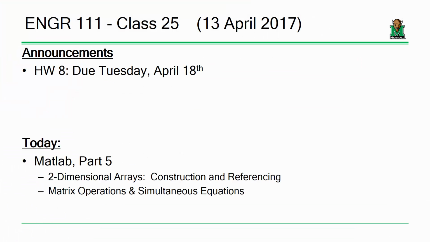All right, so what we're going to be doing today is now talking about two-dimensional arrays. Now, until now, our arrays that we've been using in Matlab have just been 1D, meaning that it would just be a single row if we were thinking about it in a tabular form. And so we're going to move on into two-dimensional arrays, which has more than a single row, so multiple rows. And then once we do that, we'll look at how, when you have 2D arrays, that affects the way that you do calculations with matrices and how you can solve equations, like systems of equations using matrix multiplication and so on.